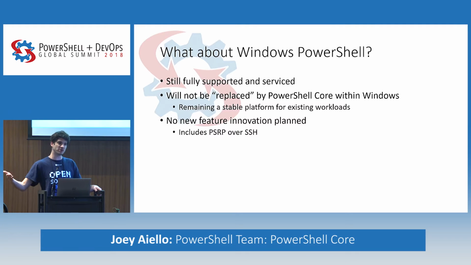We wanted to make changes in PowerShell Core that would have broken workloads on Windows PowerShell. So some of the improvements that we've made, while technically constituting breaking changes, would have introduced some risk and some churn into the Windows PowerShell world. And what we want to make sure more than anything is that the workloads that you have today that you currently depend on to do your business will continue working in Windows PowerShell, right?